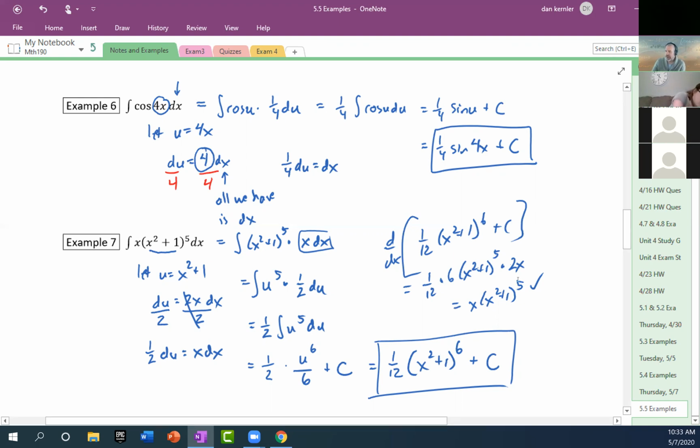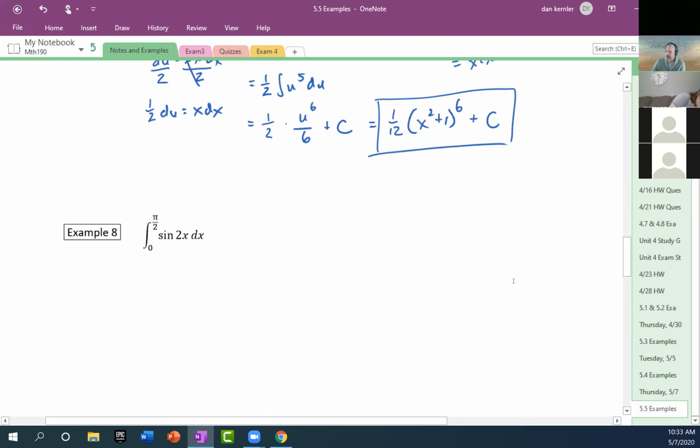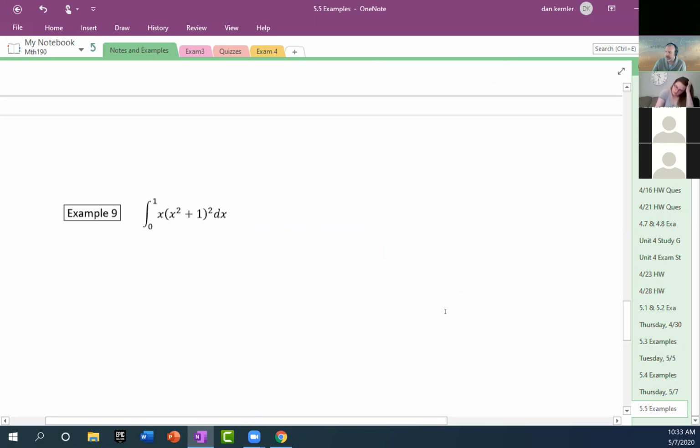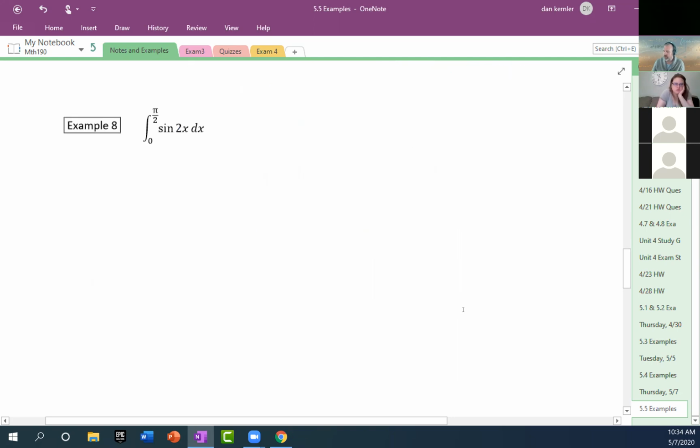All right, we have many more examples to do, but we are nearing the end of our time. I'd like to do one of these definite integrals with you, so you at least have one as a reference. The rest of them are definite integrals here. I guess we only have 2 more after this, but we'll do more examples on Monday. We'll do more homework questions and go over the quiz, but let's do one here.